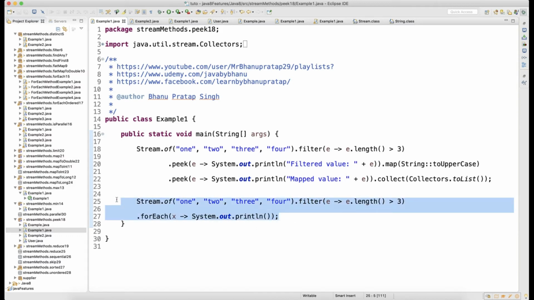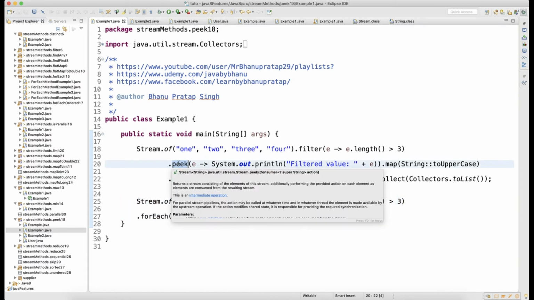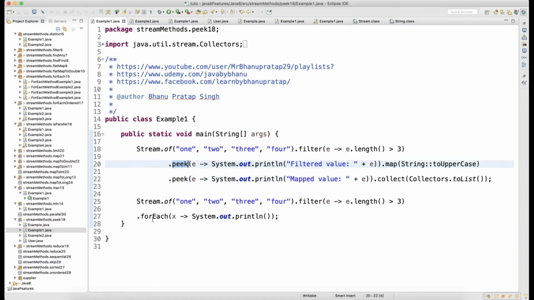The difference I wanted to show here is, peek returns a stream of objects, whereas forEach return type is void. So when you call forEach instead of peek, probably you can't write map and all that. Let's see, I'm doing that. See, the error has started coming because the forEach return type is void. So you cannot call the map you have written. Map also returns a stream of objects, then you call a peek, which also returns a stream of objects, then you can call collect.